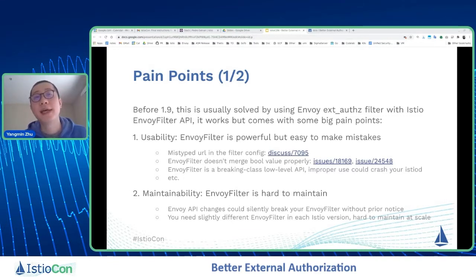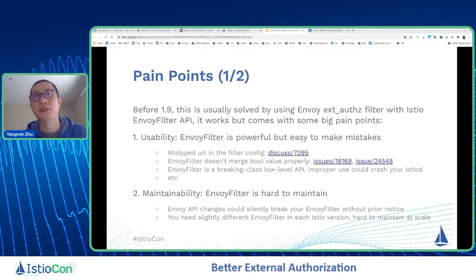So any Envoy API change could silently break your EnvoyFilter without prior notice. Because that is a transparent API in Istio, we cannot really do a lot of validation against it. To Istio, it's something like a transparent config that we just pass to Envoy. And we cannot make sure it is always consistent with the Envoy version we are using.